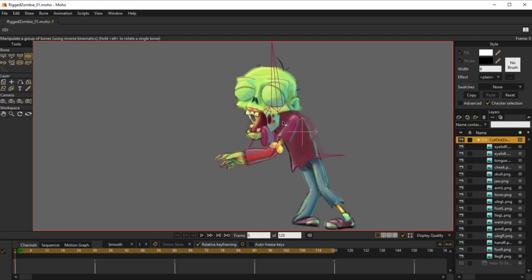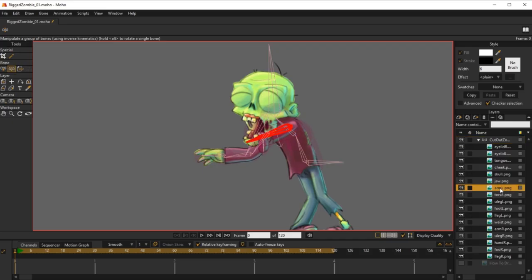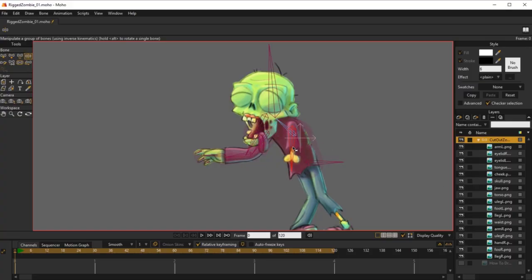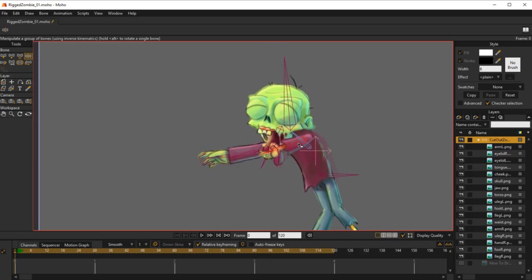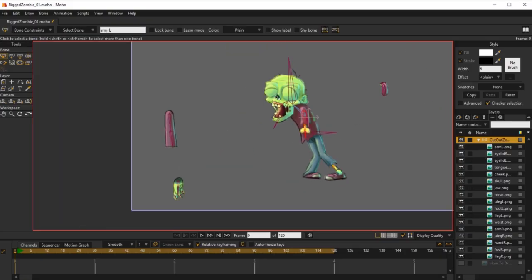Okay, that's good. Now, actually, we might want this hand to be in front of everything. Might look better, right? Yeah, so let's bring the left arm on top of everything else. See, look at that. Now it can look like it's trying to reach you, but the poor guy doesn't have half of his arm. Okay, that's cool. Zombie pose. Okay, let's default him again. Just change tools and it will default.